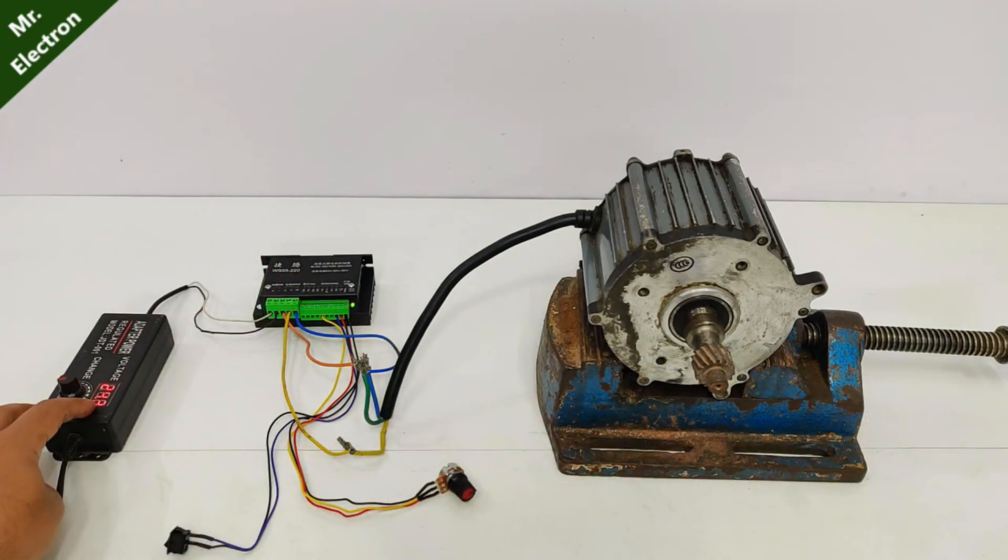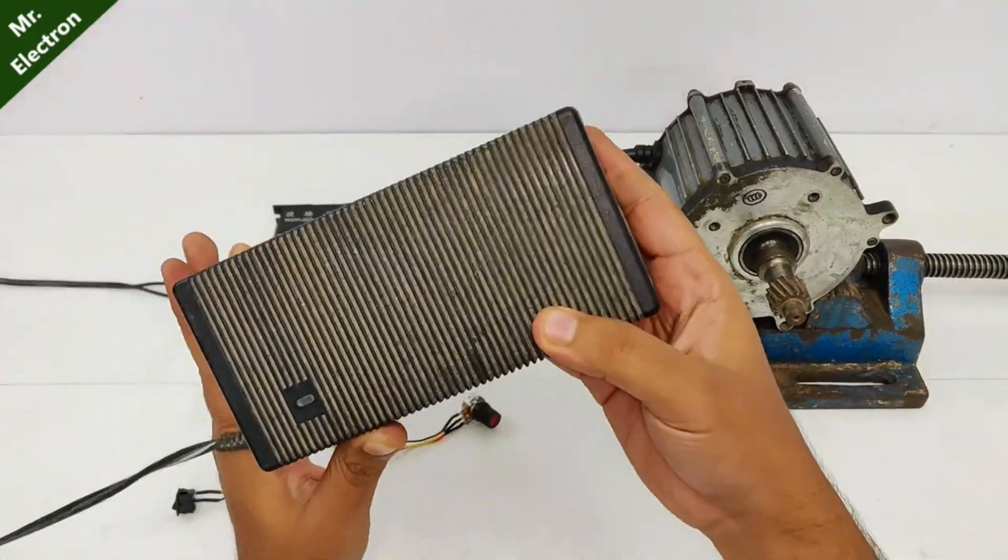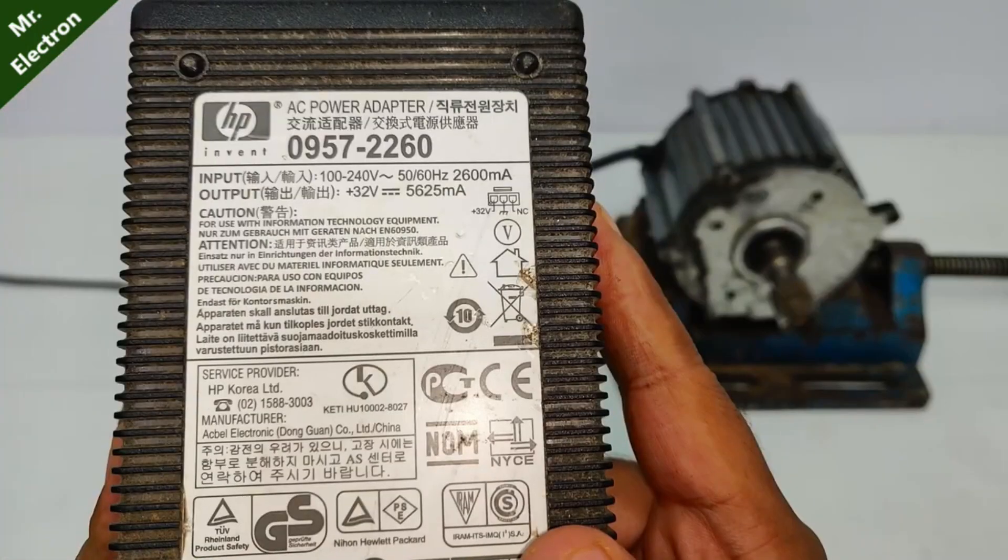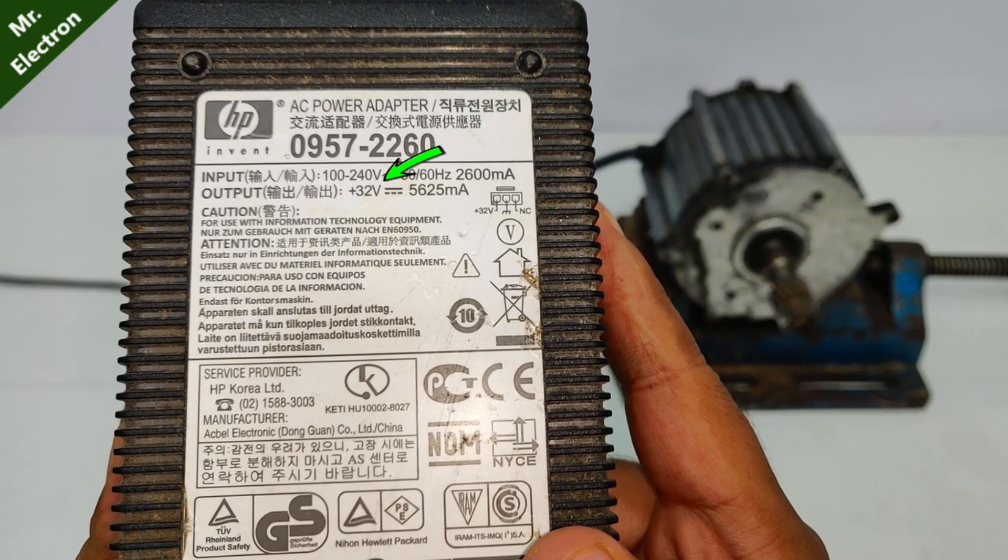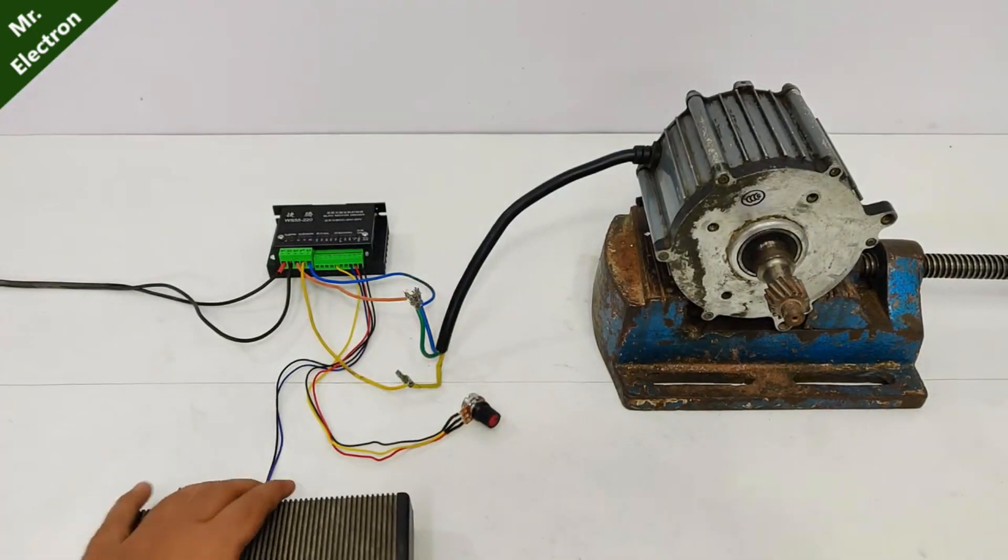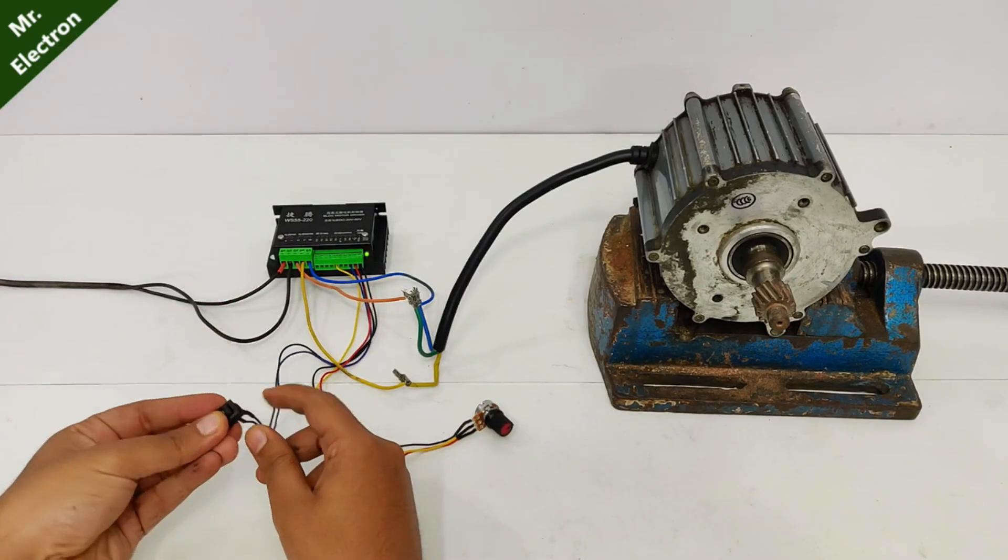Now let's connect a power supply that is big enough to handle that much current. Now I'm going to use this huge power supply from an old printer. Let's have a look at its label. It's 32 volts and 5.6 amperes. So this is the biggest one that I have with high voltage as well as high current. So I've turned on the power supply. As you can see the indication there. Turn the switch on.